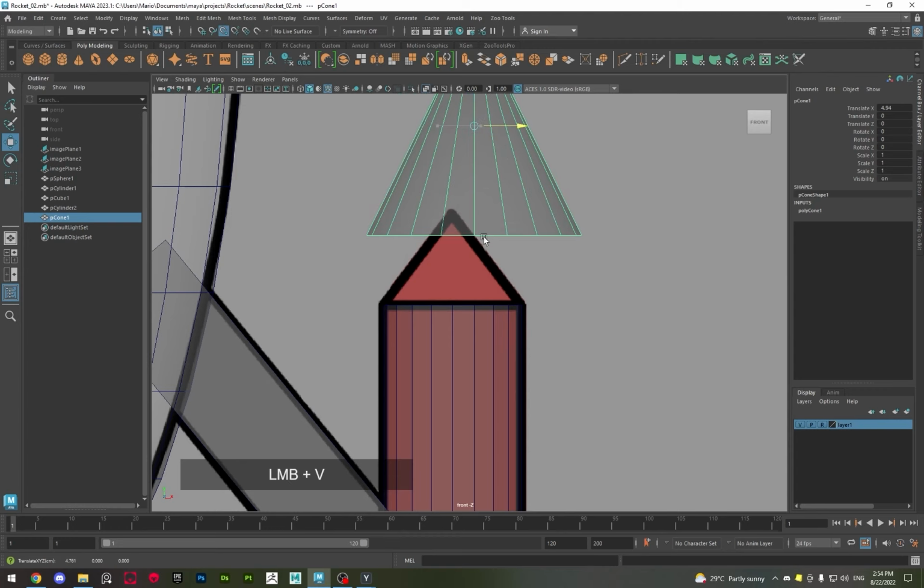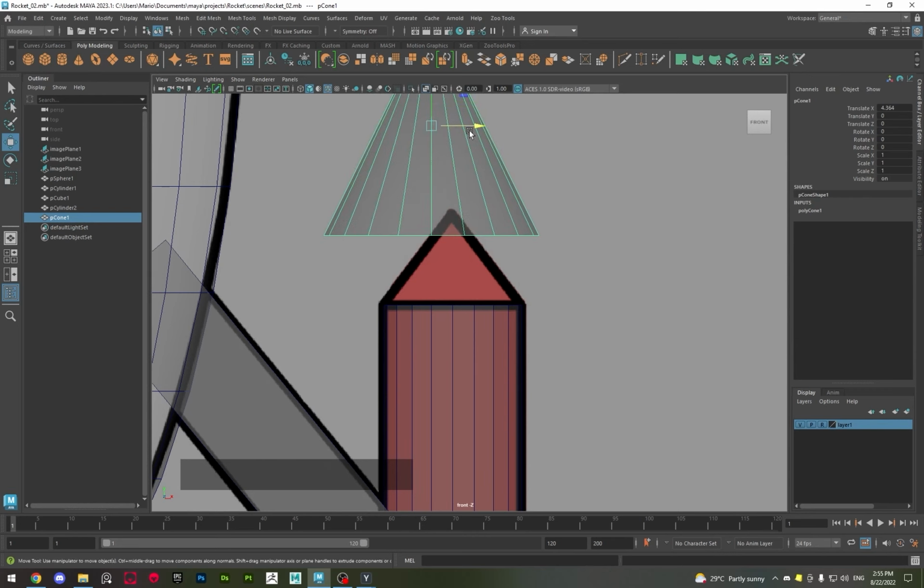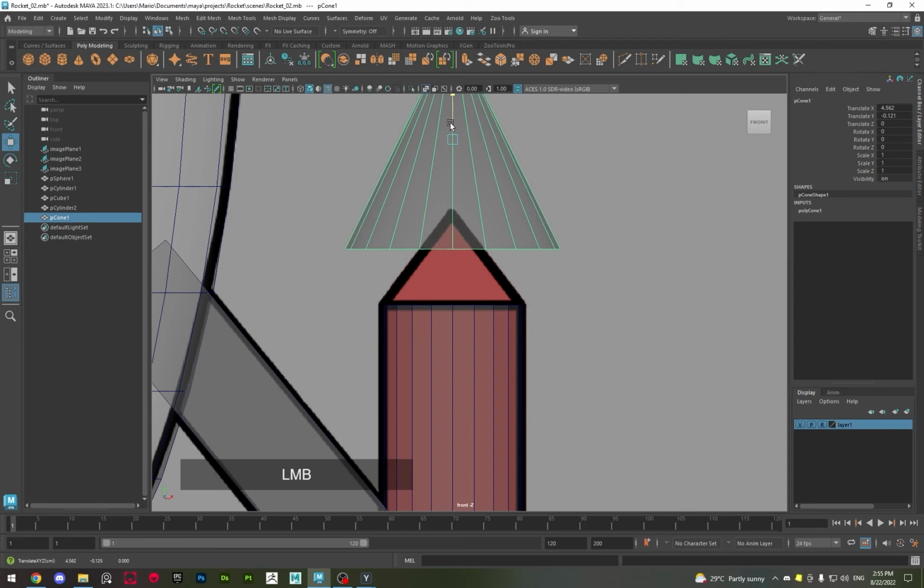So holding V, I'm gonna snap to any of these. Like we remember, we snap by pointing at the vertices. It doesn't matter where your mouse is. Right here, if we hold V, we have to point to the vertex we want the object to be aligned with. I'm gonna push it down a bit and scale it as well.